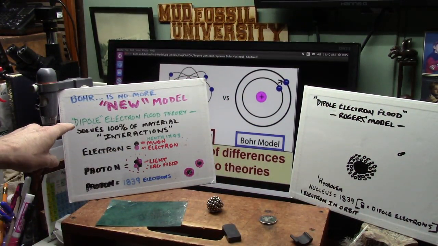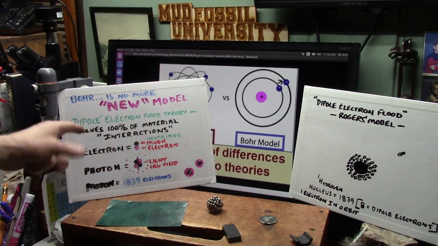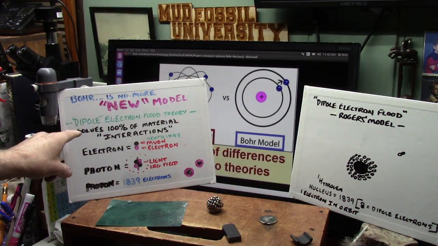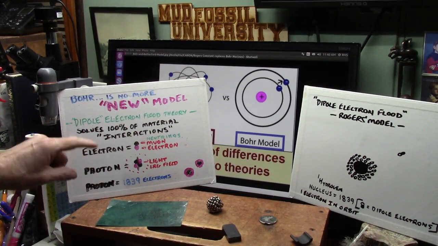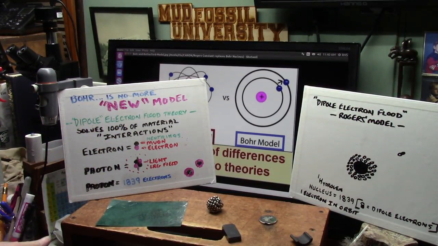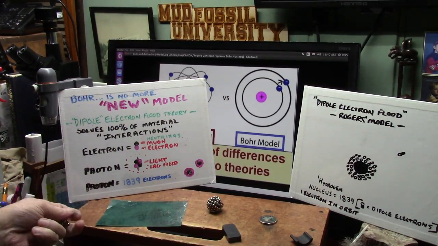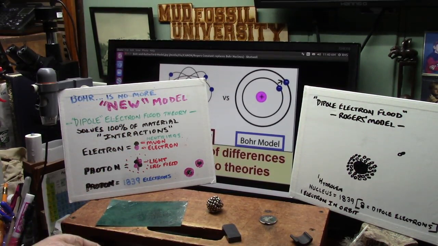It's all, it could, because all of the white matter wants to attach to it. They want to be together, but the whites don't want to be next to each other, so they end up pushing each other to the outside exactly as we saw. That's the magnetic situation, which all particles are magnetic in their nature. They are all electrostatic. That means magnetic. Now, this is the dipole electron flood theory model, and it works perfect. It solves 100%. If you can come to me with anything that exists, why global warming happens, because that's not understood well either. Space is not a vacuum, totally not a vacuum. Hubble theory has, Hubble's bubble has popped as far as I'm concerned.